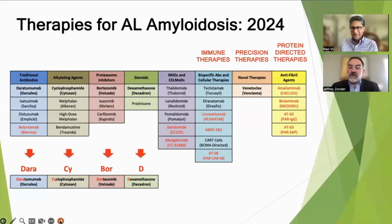But I have had patients who, after getting a therapy like transplant or Dara-CyBorD, are in a complete hematologic response and they still have serious kidney injury and end up unable to avoid dialysis despite having their light chains shut down completely. I have had patients who've undergone kidney transplant after the fact once we've gotten them into a light chain remission, and some of them have done well. I have some patients that are doing very, very well with a new transplanted kidney. So it's possible to do.